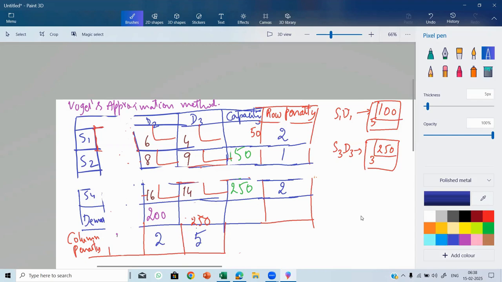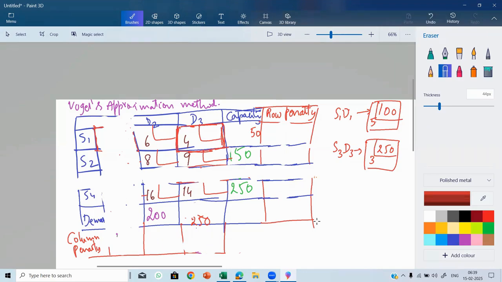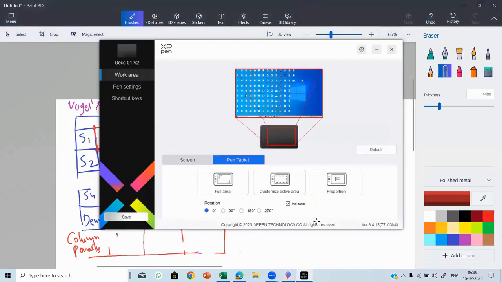Okay, now you select the highest penalty, it is 5. So D3 is the prioritized column. The costs are 4, 9, 14. Least cost is 4. So I am selecting 4 as the least cost. The prioritized cell is S1 D3. So for this, as much as you can, you need to allocate, right? So not to have the confusion, I am erasing these row penalties and column penalties. Once you select the prioritized cell, the role of row penalties and column penalties is over, right?